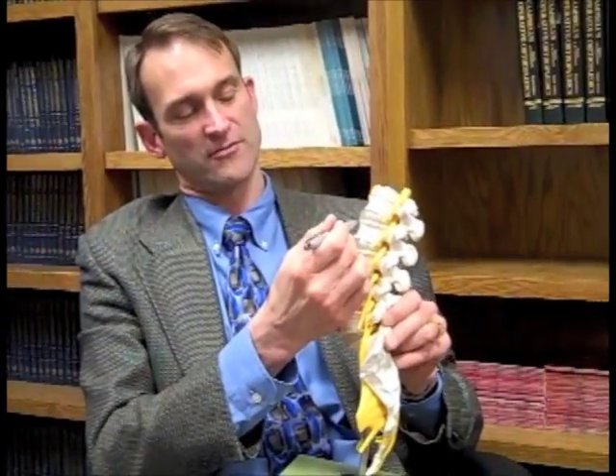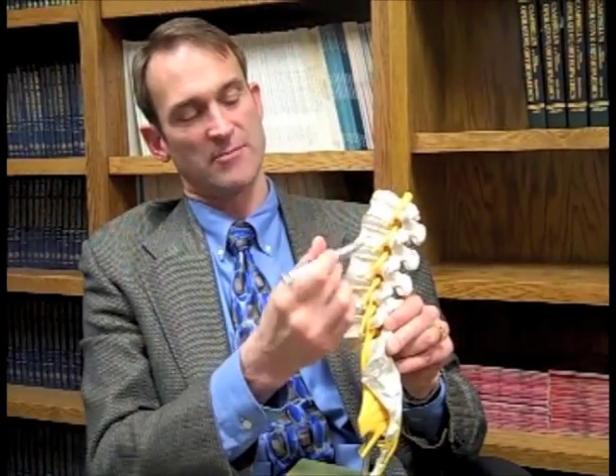It's a fracture where the vertebra is usually at the thoracolumbar junction, or at the lower thoracic or upper lumbar spine, but they can go all the way down into the lumbar spine. It's when the front of the vertebra crushes. If you look at a vertebra from the side, it's a rectangle, but in a compression fracture the front collapses, the back stays intact, and it ends up wedge-shaped. The dowager's hump you sometimes see in elderly people comes from having multiple compression fractures where the spine shortens in the front but stays tall in the back, so they end up with that big curve.